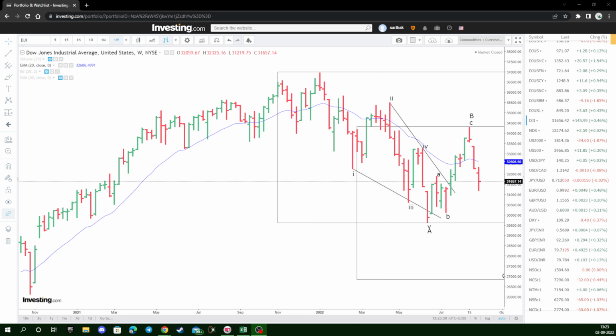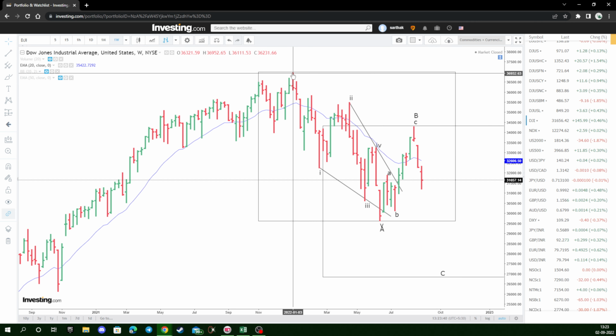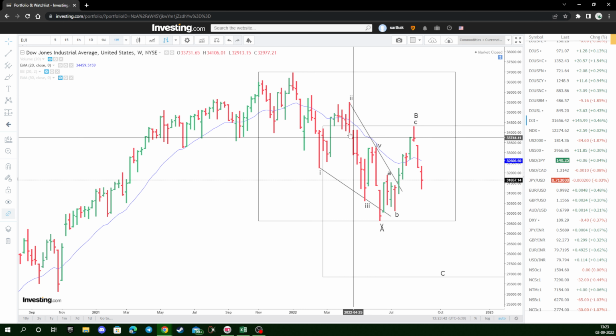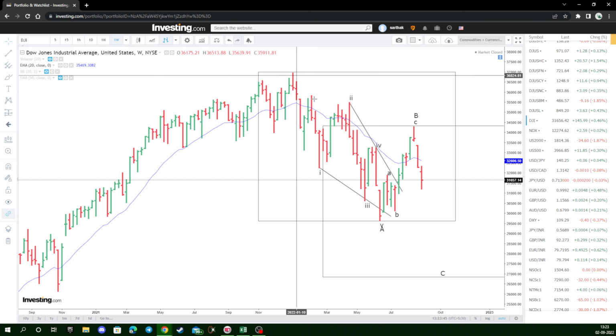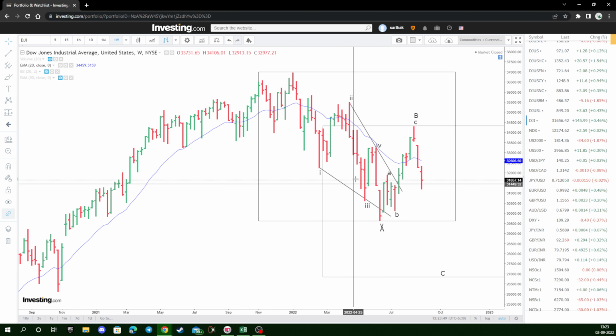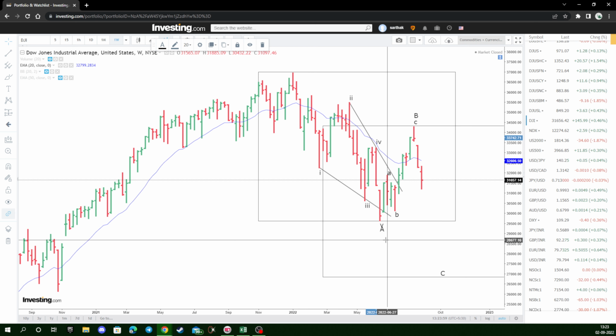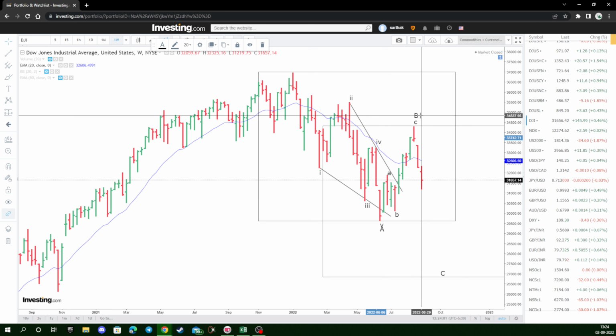Right now, I have this chart of Dow Jones Industrial Average, and this is a weekly chart of the index. And by looking at the chart, I can make out that this whole decline from 37,000 levels to 30,000 levels could be marked as a 1, 2, 3, 4, 5. In a sense, I'm marking this as a leading diagonal, and right now we don't have much clarity if this is just wave 1 or wave B, but just for the sake of simplicity, let's mark it as wave A.